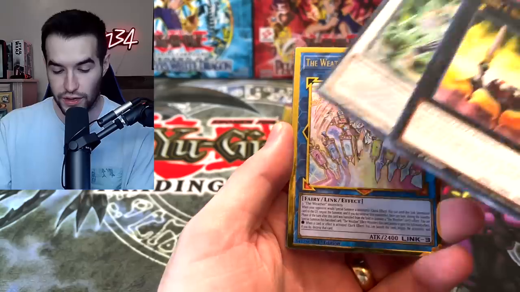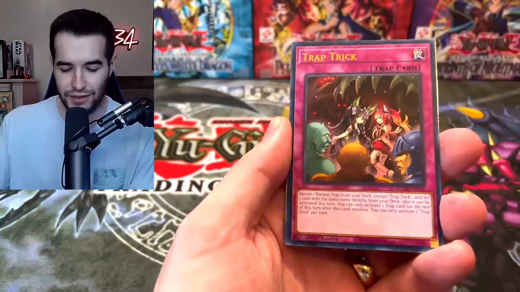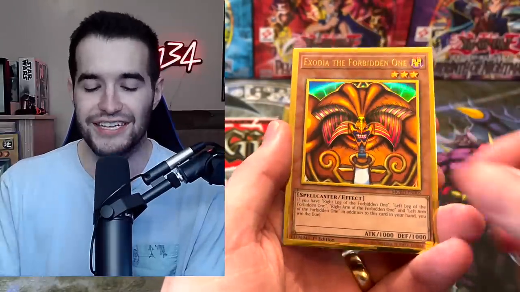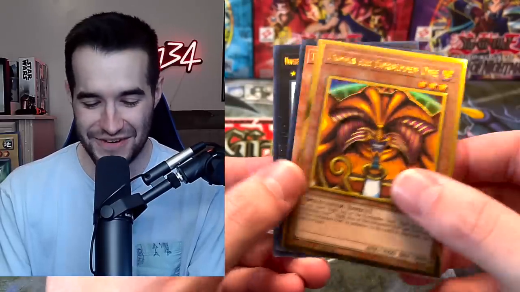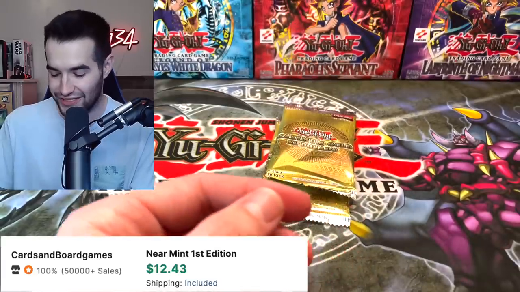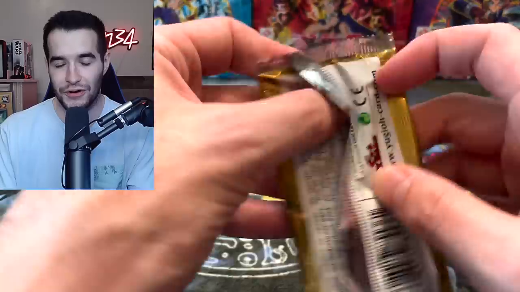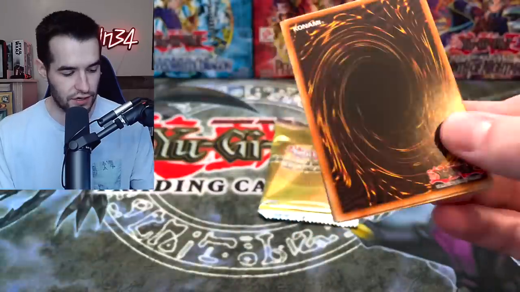Number four. So we got, oh, we got a special Weather Painter Rainbow. Don't think this one's too relevant. Trap Trick. Exodia, the Forbidden One. You guys are going to have a chance to win some OG cards. Check this out. We got Blue Eyes. We got Exodia. Can we get that Red Eyes alt art? That'd be awesome. Let's go.